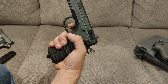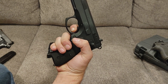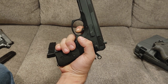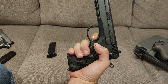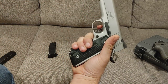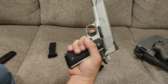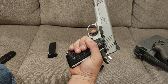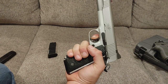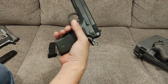In single-action mode, it has a much shorter pull with more take-up, and it feels to be about 4 pounds for the trigger pull. Reset is at the break, so you're coming back actually a little bit past the break and then resetting into it. For comparison, the 1911 platform is probably one of the best triggers in the world. You can see very little take-up on mine because I have it adjusted to act more like a short-ish feeling trigger — it's probably a 3.5 to 4-pound trigger and the reset is right where it breaks.